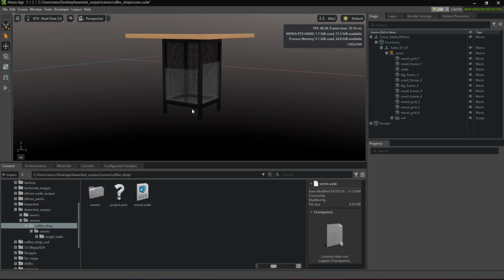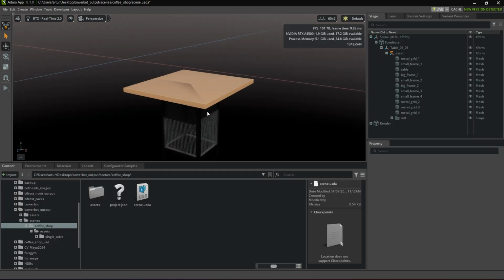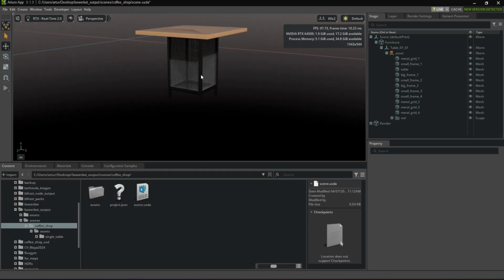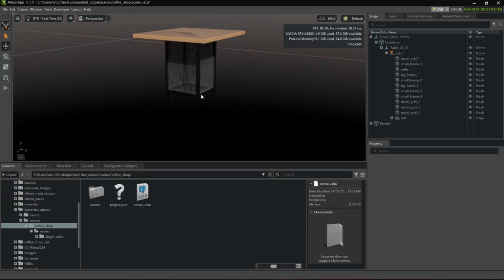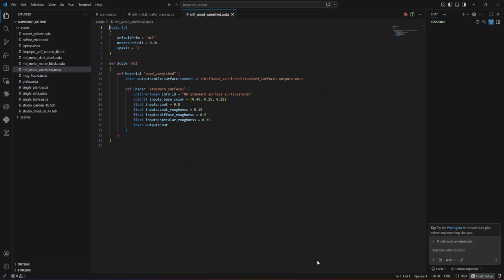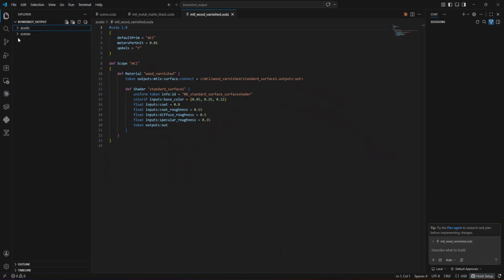But one of the important things in here is how this asset has been built from the project. So if we take a look at our project in here, we can take a look at the assets.